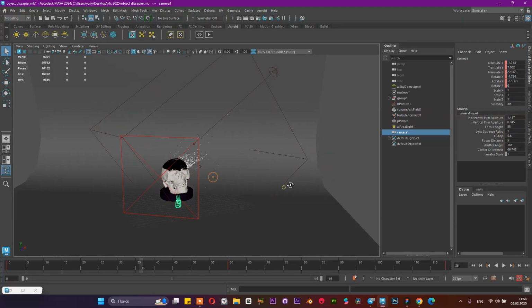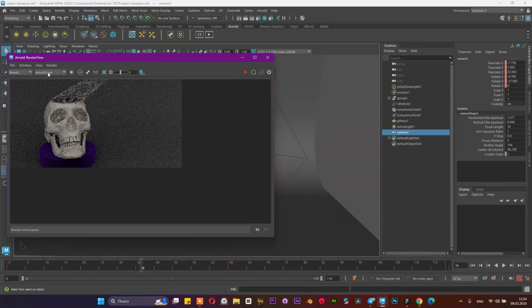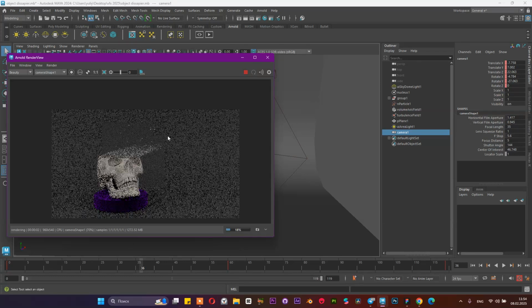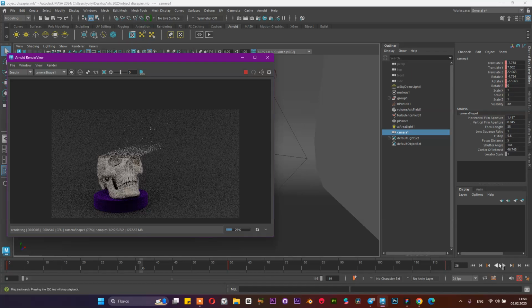For the rendering, we can also change our rendering through the camera shape. We are going to see what we can see from this camera, and check some positions of the camera and how it looks.